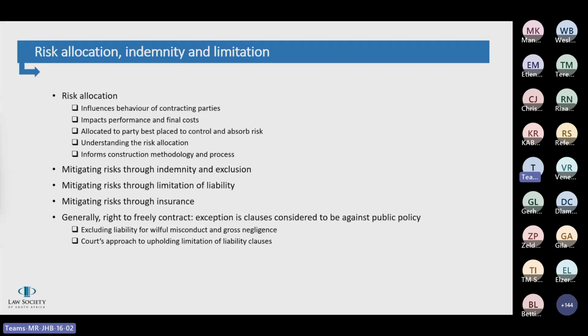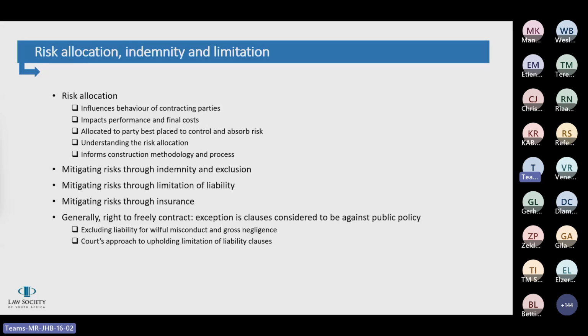So the first stage that a court would follow when it considers whether or not to uphold a clause is looking at the clause itself. So the question is whether the clause is so unreasonable on its face that it is contrary to public policy. If the answer is yes, the court would obviously strike down the clause. If the clause is not found to be that unreasonable, then the second stage of the inquiry would be whether in all of the circumstances of the particular case, it would be contrary to public policy to enforce the clause.